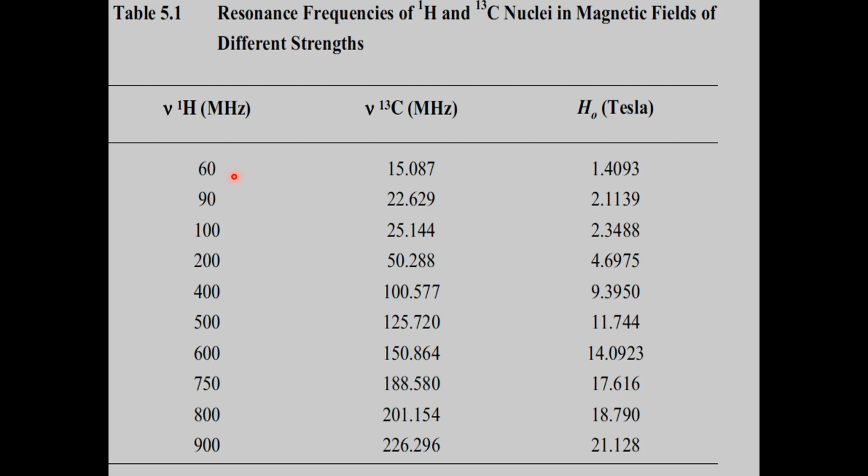One may ask why the value of frequency is fourfold in the case of proton NMR compared to that of carbon. It is because the gyromagnetic ratio of proton is 4 times larger than the gyromagnetic ratio for carbon-13. This same ratio is maintained in all the values listed in this table. The ratio between the frequency and magnetic field strength is constant.